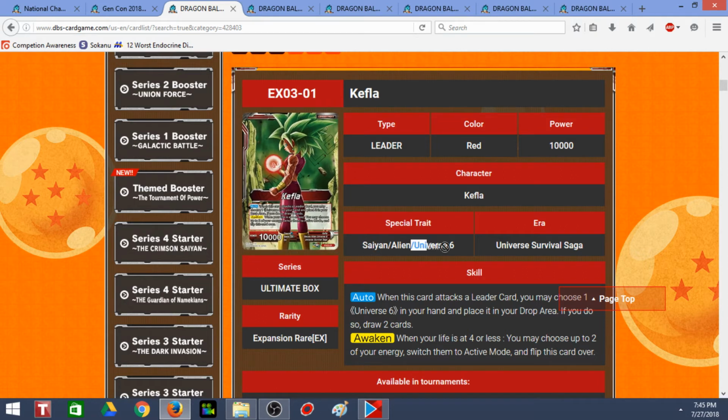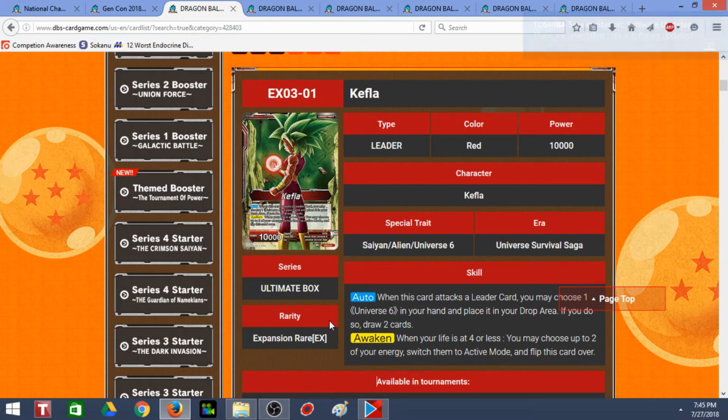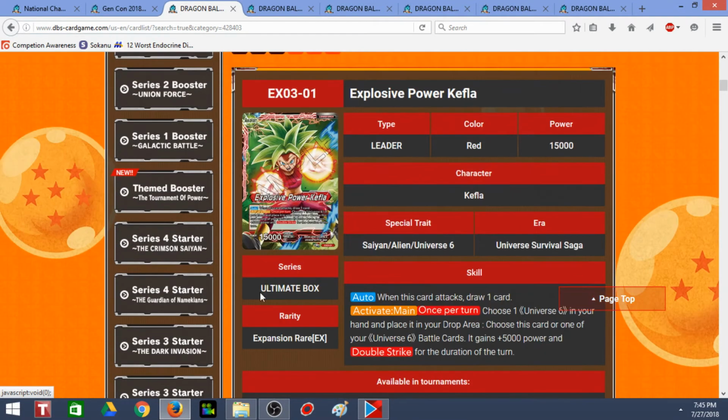Basically, the rule of thumb is you look right here. If you see Saiyan, Alien, and Universe 6, that means they usually have a lot of synergy with other cards. So the more special traits that she shares and the color that she is, the more synergy that you have with other cards. So definitely a very sought-after leader. Plus she's Kefla. There's a lot of fanboys who love the female Saiyans from Universe 6. Let's read the Awakened side.